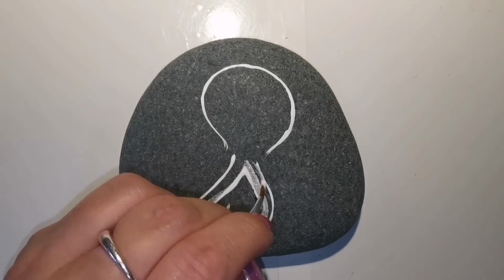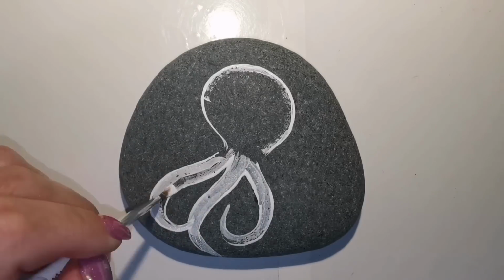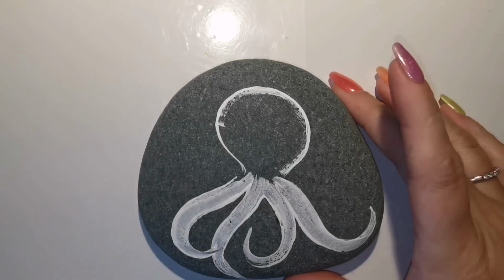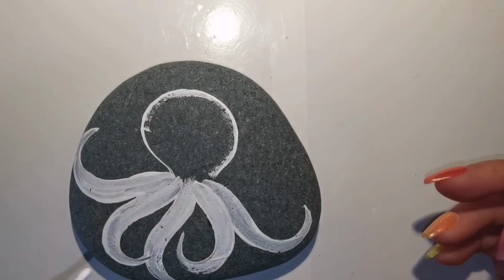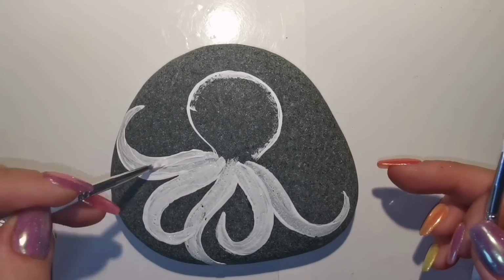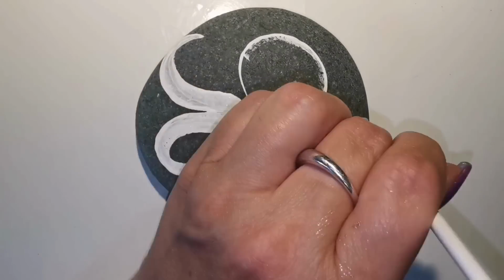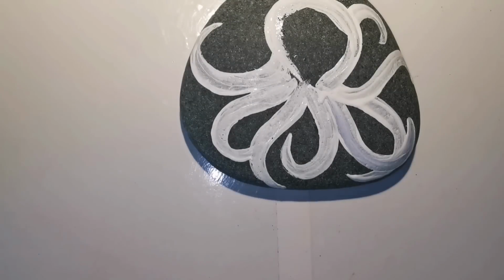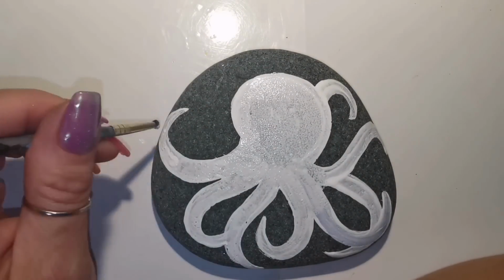I am on a bit of an octopus kick. I'll explain a little bit more. So what I'm doing right now is I'm jotting down with paint on my rock my octopus, and I'm trying to make sure that he's got 8 legs, or at least it's visible that I didn't forget any of them because people do comment on that kind of thing.